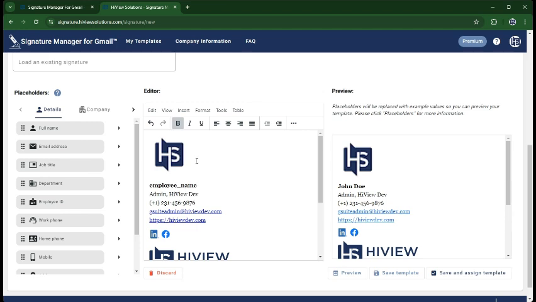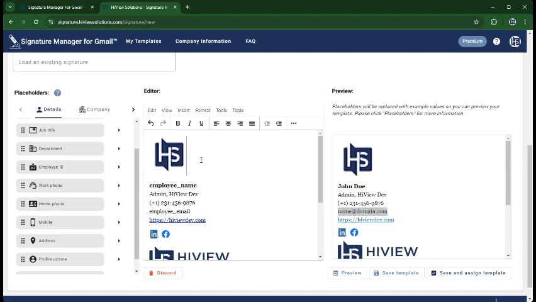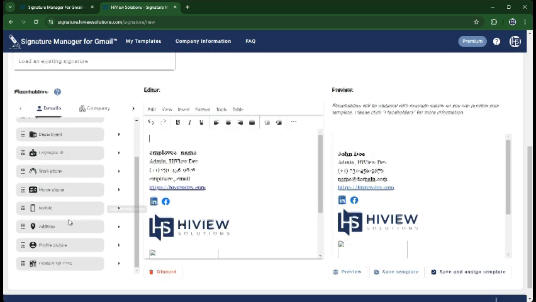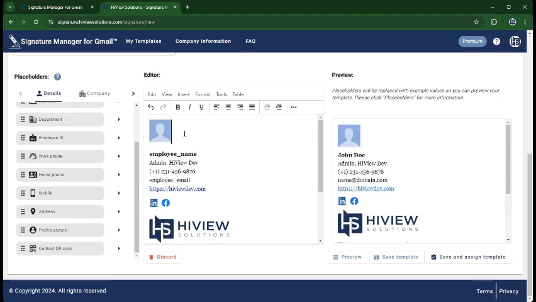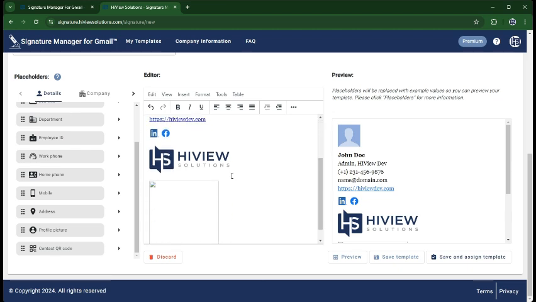So that's just the employee name. And then if you wanted to list their email address, then we can just replace that and then drag and drop the email address. And then that will, as you can see on the right hand side, be replacing this placeholder. And then you can see name at domain.com. That will be replaced with the actual primary email address for this user account and so on, right? So if you wanted to have that user's profile picture, then we can drag and drop just the profile picture at the top and then have that added to the template and rearrange anything else that you want.